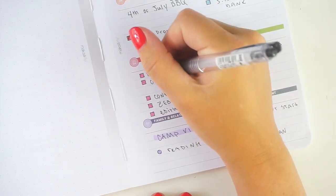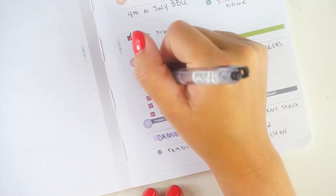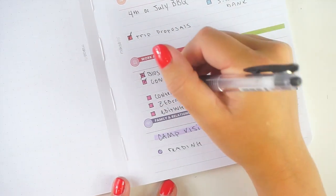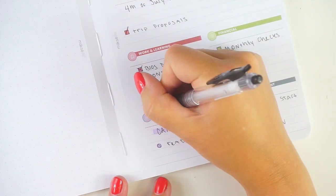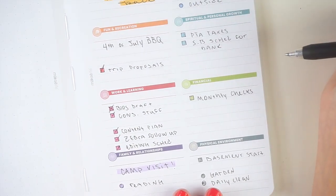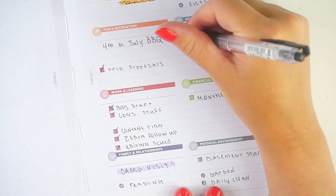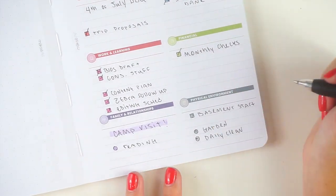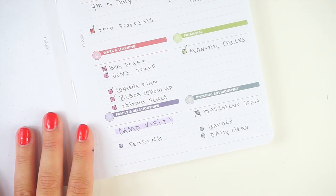I think I was planning to write something that got pushed to this coming week — it's a whole thing, it doesn't matter. The editing went pretty well last week but I still feel behind on it. All of the routines went pretty well. I didn't get to a couple of things, so we gotta work on that. I did my regular monthly checks, and the habits all went well. This one's still kind of lacking but we took care of some stuff for that.